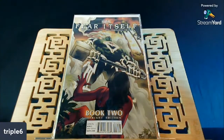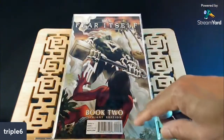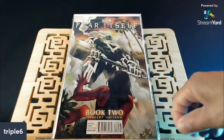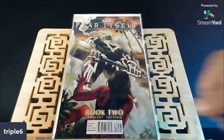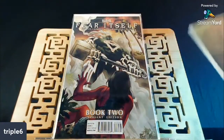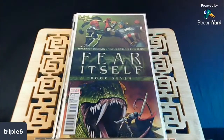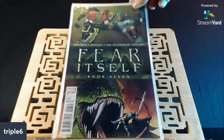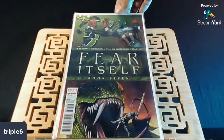I think that's like the cameo, first appearance, whatever, but I picked up 2 of those. What is that? Price tag or something. Anyway, I picked up 2 of those. I think this is Fear Itself number 7, first full. Something like that. But anyway, just some dope pickups, man. I'm not saying there's any spec on it. I know people are talking about it, but I just like the character, so I went on the hunt.